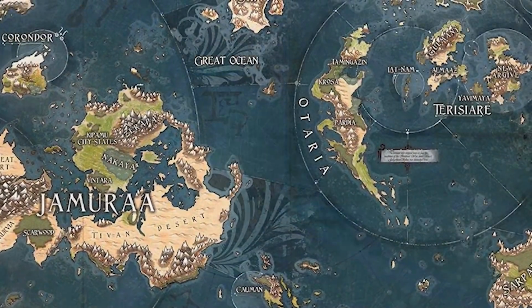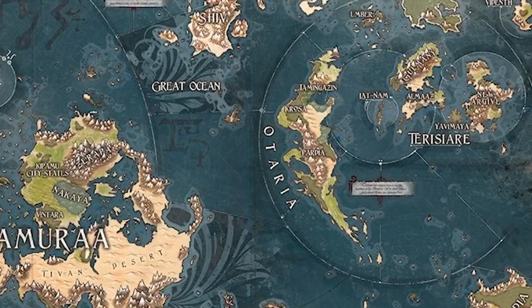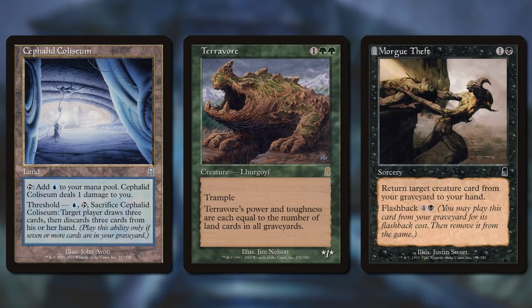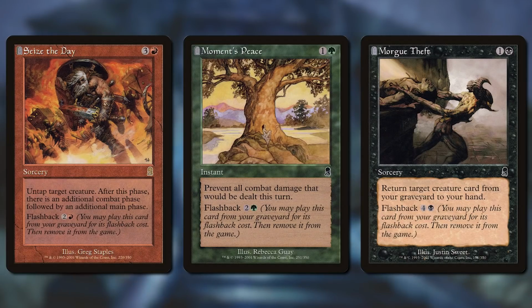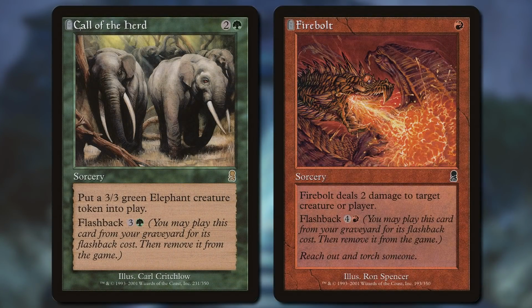All the way back in the early 2000s, the team was trying something new, the first ever graveyard-focused set. Set in the new Dominarian continent of Otaria, Odyssey kicked off the exploration into graveyard themes, with mechanics like Threshold, cycles like 5 Lurgoyfs, and also Flashback. It was pretty much an instant hit, getting 2 uses out of the same spell made for both powerful and cool design space, as cards like Call of the Herd and Firebolt showed up in tournaments.